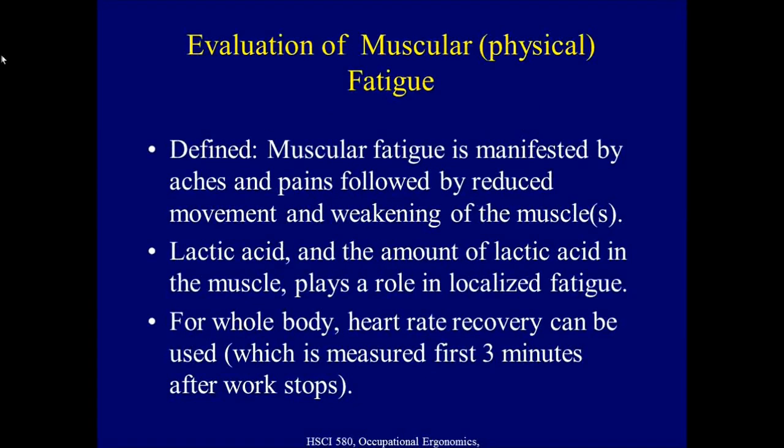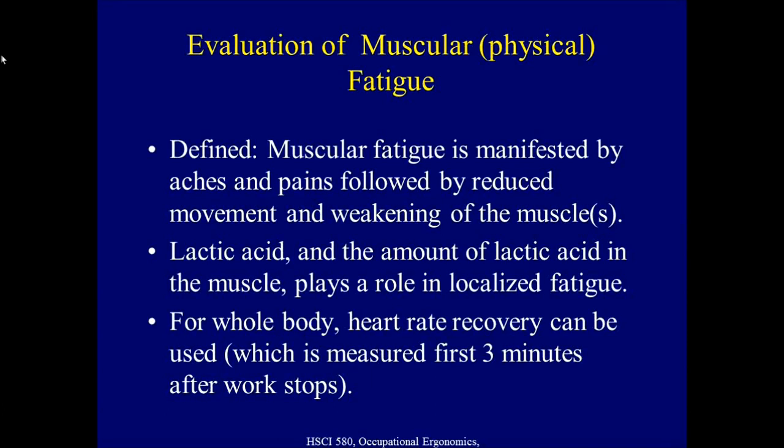Evaluation of muscular fatigue. This really hits home in terms of looking at that crossover from the safety side to the ergonomic side. Remember that a lot of times people think the ergonomics arena tends to focus on things that are longer term and cumulative. People tend to think of safety as something that happens right now and is immediate, such as a cut or a laceration. But I contend to you, and I have strongly seen, that there is a continuum between safety and ergonomics, that they overlap, and this is one of the areas where it's very clear that you could have this issue come into play.